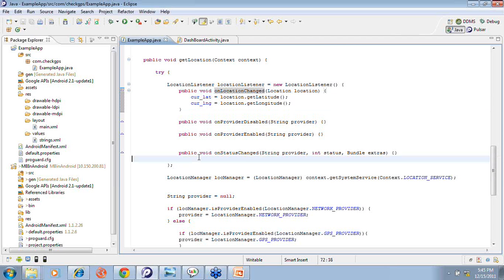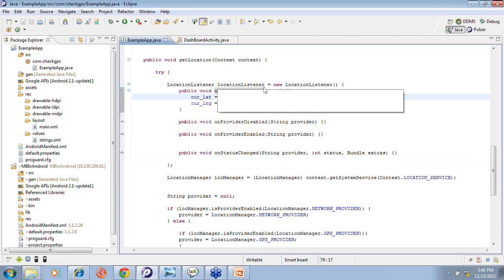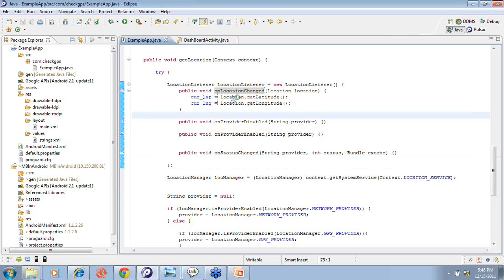I mean, you can define your logic there. In on location changed, I have called the location.getLatitude method and location.getLongitude method to get the current latitude and longitude. That would be called on changing the location of a device from one location to another.